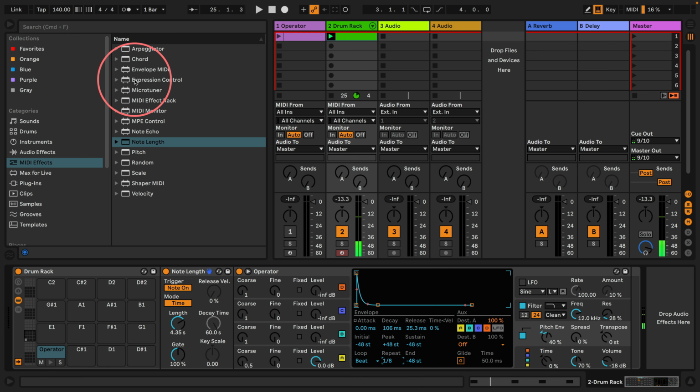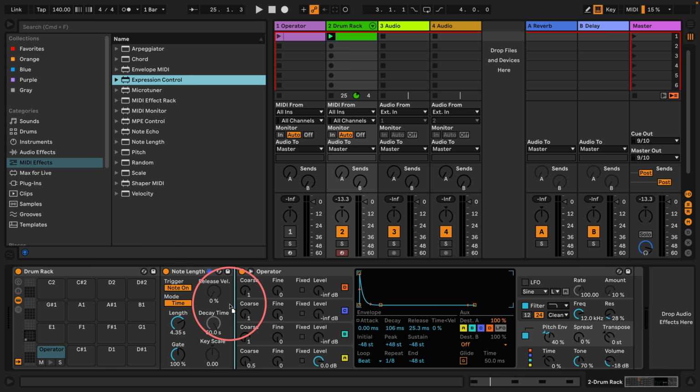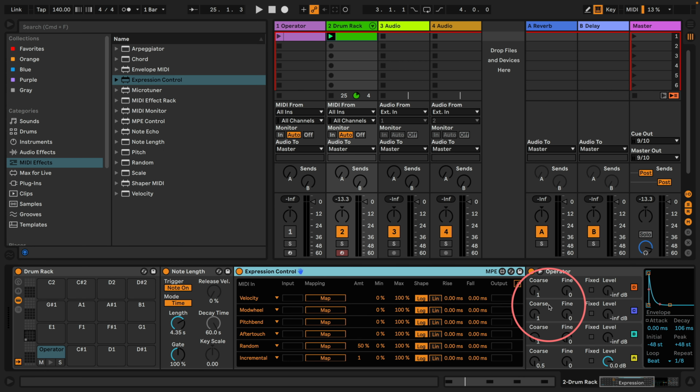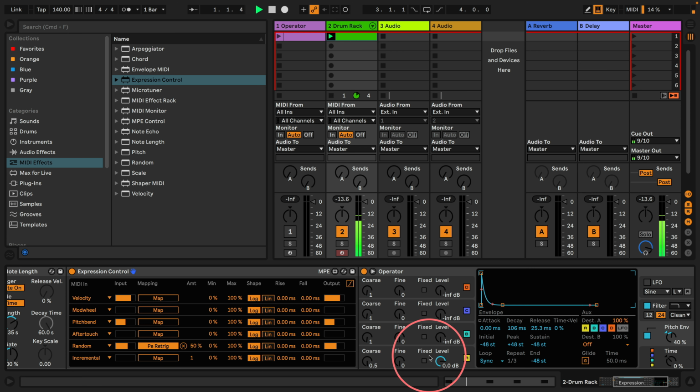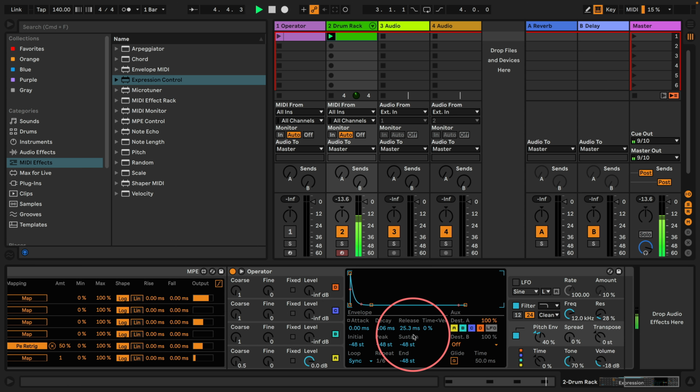Okay, so I'm going to use the expression control now to modulate the rate of this repeat time. Oh, I wanted that to sync maybe. Okay, let's set that to sync. And let's use a random value from the expression control to modulate the repeat time. Yeah, that's fun. Beat repeaty looping envelopes on the pitch.